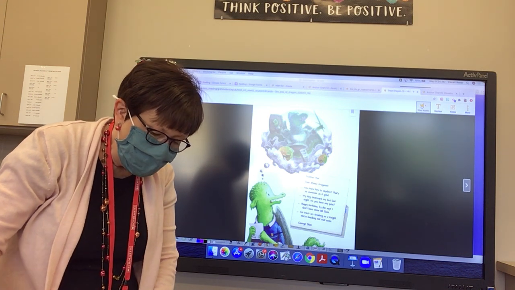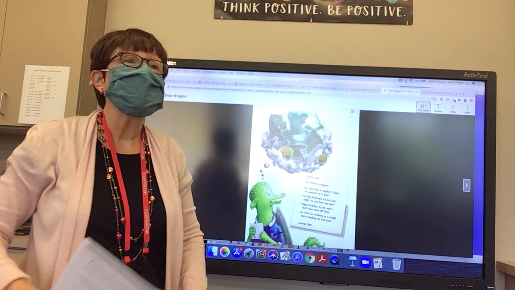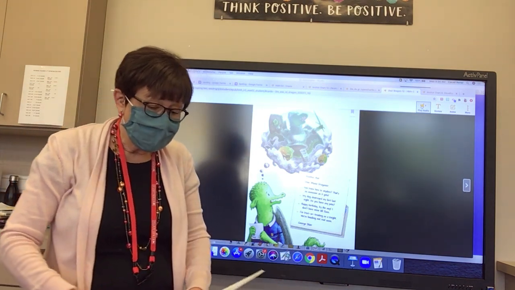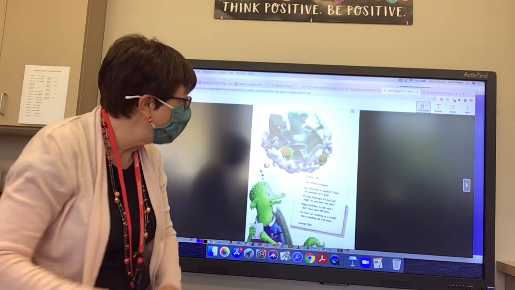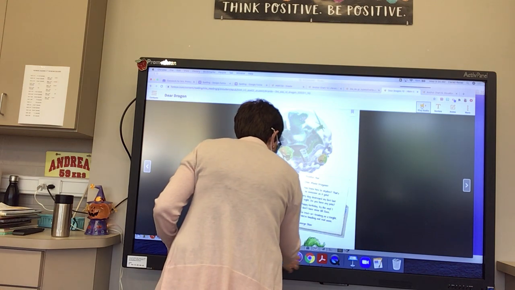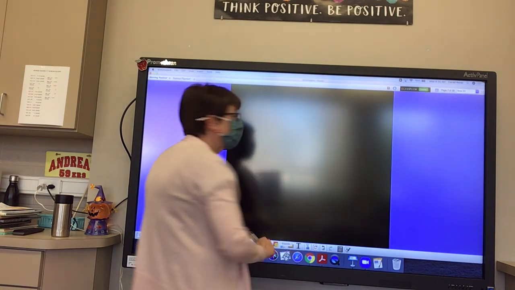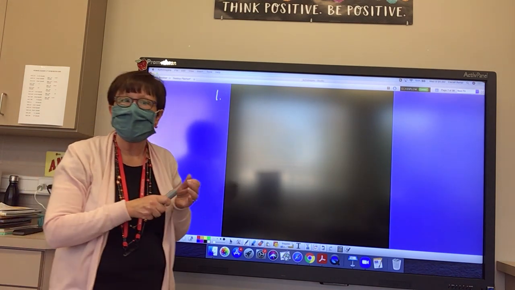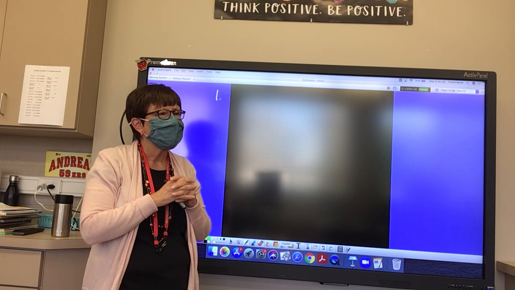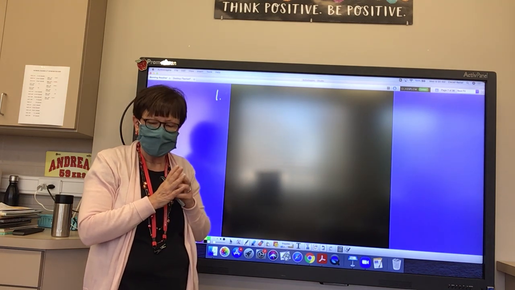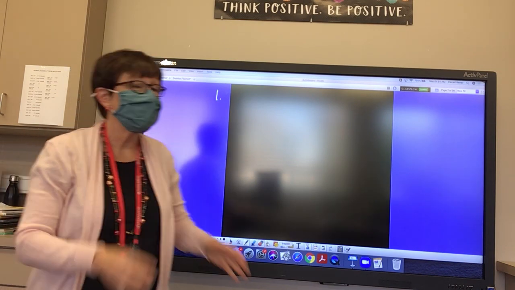Okay, so we did page 190, and then 193 is the illustration. So let's answer our question. How are George and Blaze alike? What's alike about George and Blaze? Could somebody tell me? Yanni, what's alike about them? That they don't really like to write. Okay, so they don't like to write. They both don't like writing.